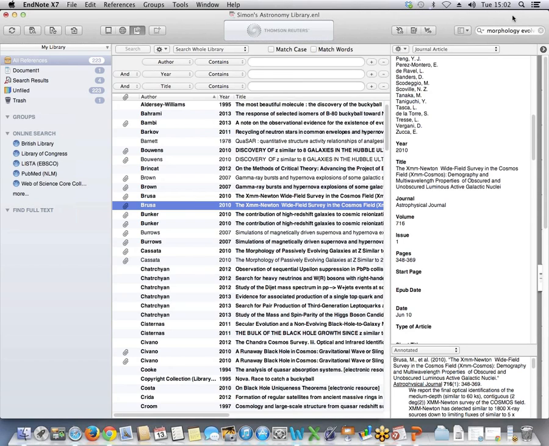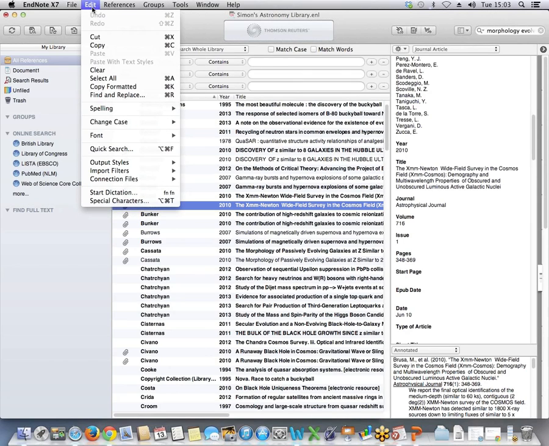Another feature that has been improved for EndNote X7 is your find and replace function. Some users I've spoken to in the past have indicated that it would be nice to be able to remove double spaces from fields within EndNote. So say for example I have some references where there is double spacing in the title field.